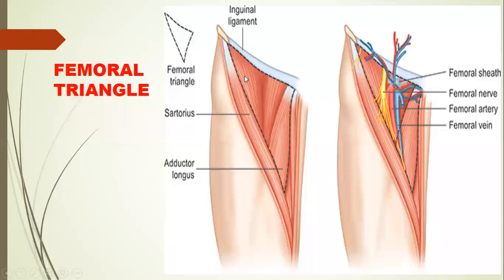See the muscles found in the floor of the femoral triangle from lateral to medial. This one is the iliopsoas. Then there is the pectineus muscle, and this one is the adductor longus. Again, the same contents as I show you in the previous picture. For the femoral triangle, that one is the termination of femoral nerve and its branches. Then there is the femoral artery and its branches, the femoral vein and its tributaries, and the deep inguinal lymph nodes.